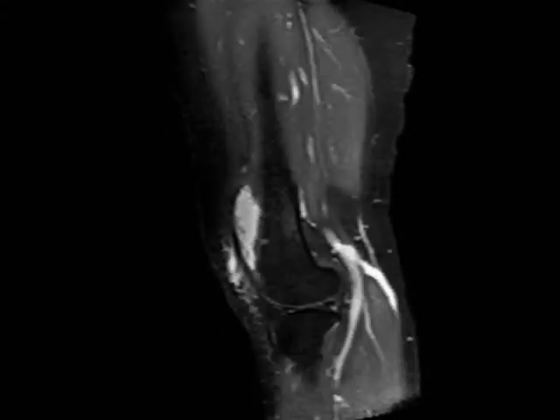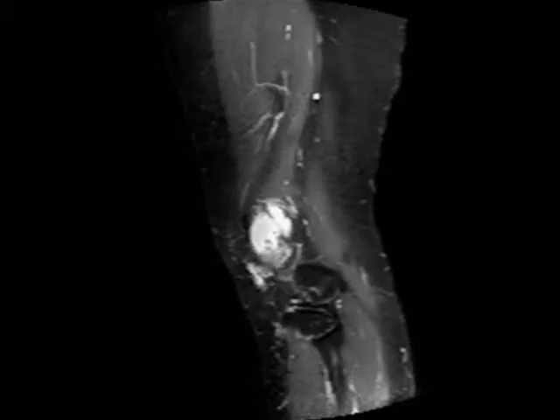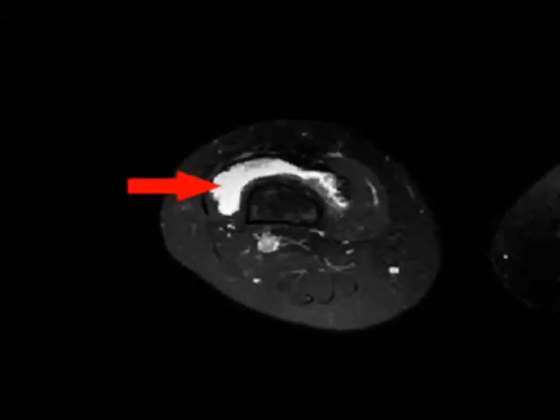You'll see where the red arrow comes in just here. That's the slice of the MRI scan that shows the fluid in the suprapatellar pouch. Now, whenever you see this, you know that the suprapatellar plica is intact. You can have a look at the fluid in front of the femur, above the patella, on this axial slice of the MRI scan. I'll highlight that with the red arrow, which shows all of this fluid in the suprapatellar pouch. Fluid shows up white on this fat-suppressed image.